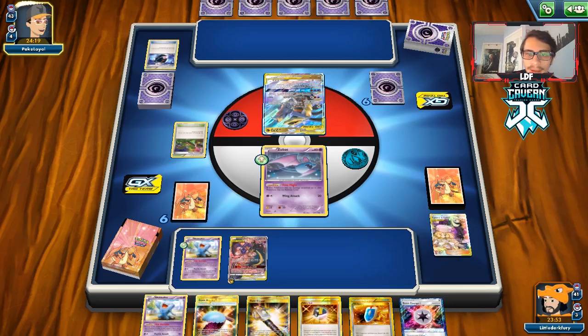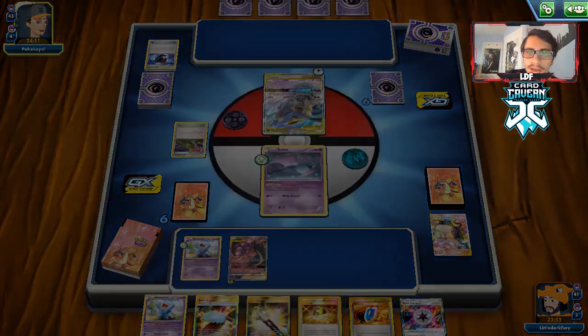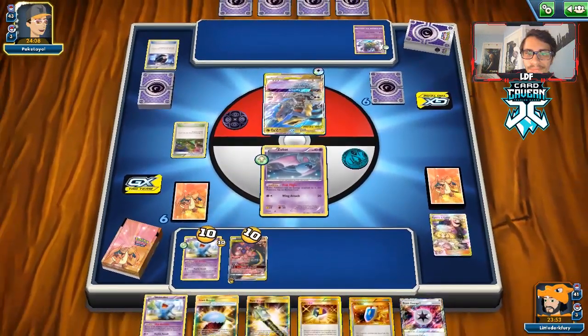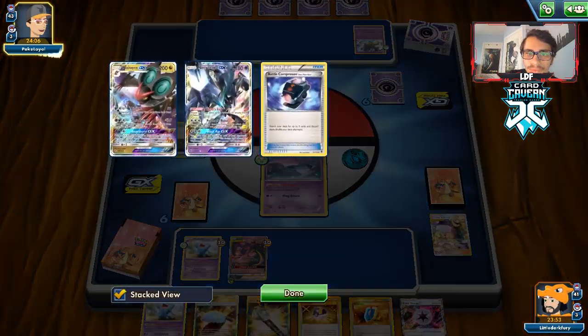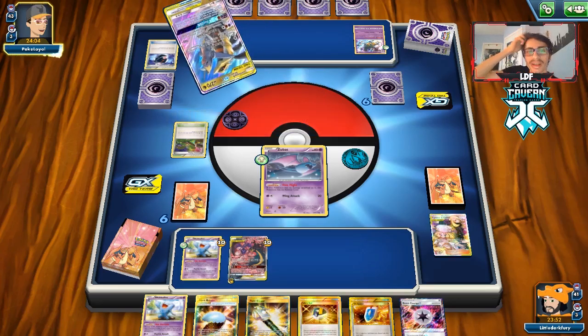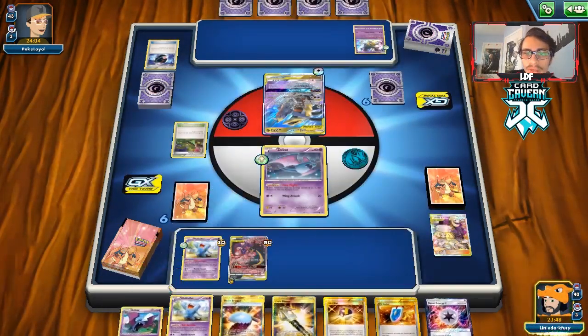Mewtwo should be fine. I am a little scared of him one-shotting me at some point, though. He does have an energy for Tina, so he can knock out my Zubat. Whatever. As long as he's not playing Enhanced Hammer, that's the only thing that slows down. He's going to linear attack. He actually does hit the Guzzlord, which I was hoping he would do, so I can keep my Zubat alive.